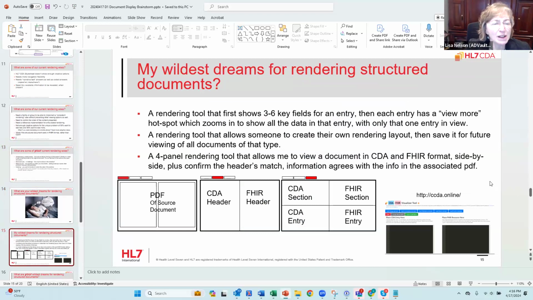One of the things that I think is really missing, and this isn't a general use rendering tool, thinking that every clinician is going to want to see their documents this way, but for us as an industry to advance our work and raise the bar on the quality of the data in our documents, I think we need better tools to see what's in there. My dream is something like the old HL7 V2 viewer that had the four boxes, where you could step around, go to a different segment, move to a different area of the segment, and it would show you the fields all laid out. You could navigate in different ways.